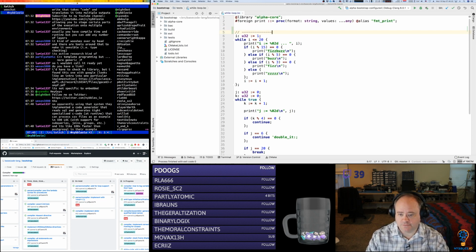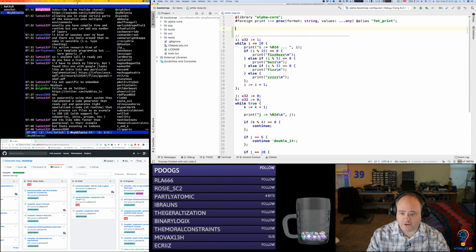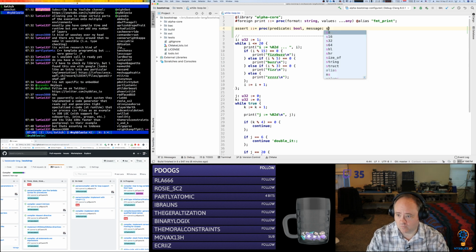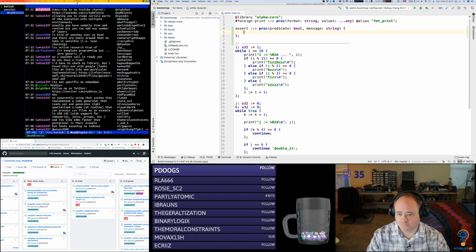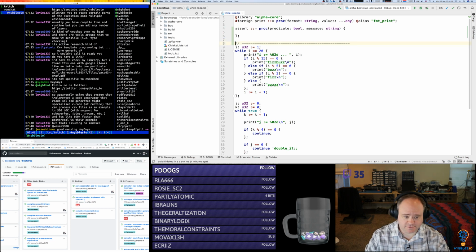But if I can get any to work, then assert is easy, because we've got if statements, so we can implement that directly in Basecode.